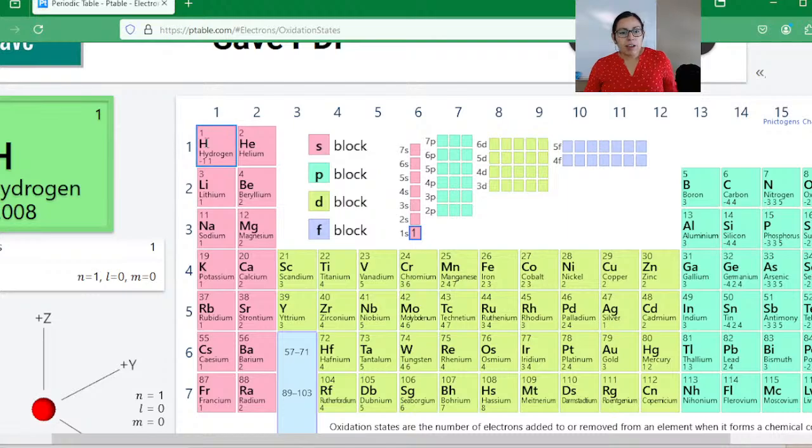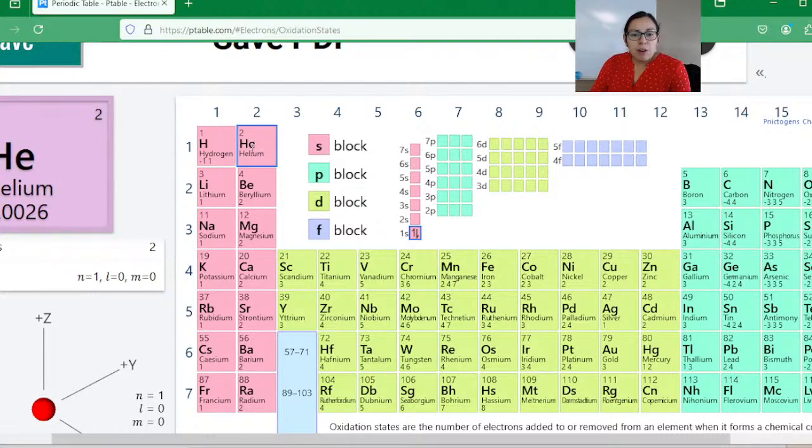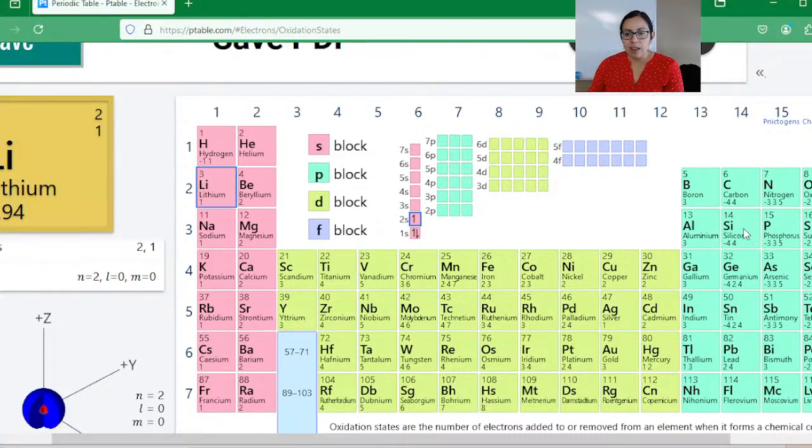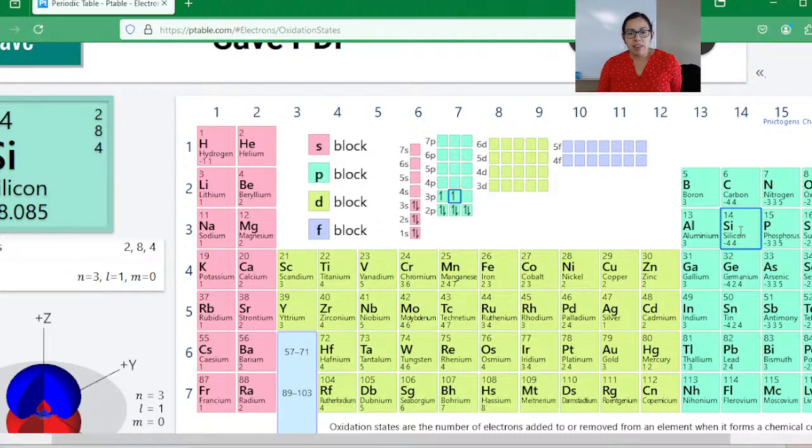And so again, we can click on hydrogen, and there's our one little arrow in the 1s, signifying our 1 electron. And then if you go over to helium, yes, it does the little half arrows in opposite spins. So that's nice that you can check that. So we can click on silicon, and that's exactly what we just finished writing out. So we have our 3p up here with our 2 electrons and their separate orbitals, and then the 3s over there. So again, 2 electrons. And then this is just showing, again, your valence electrons is what we drew there.